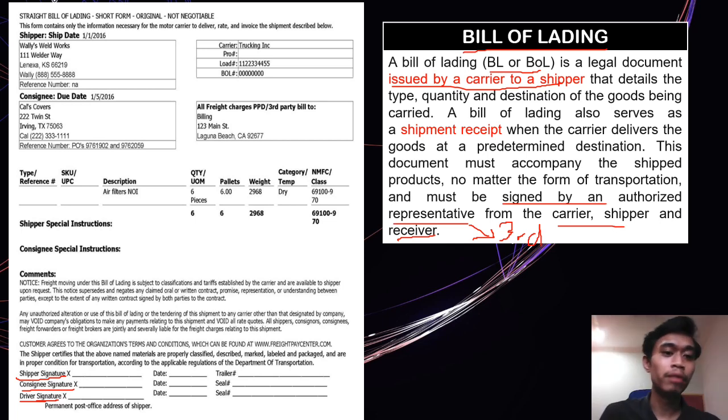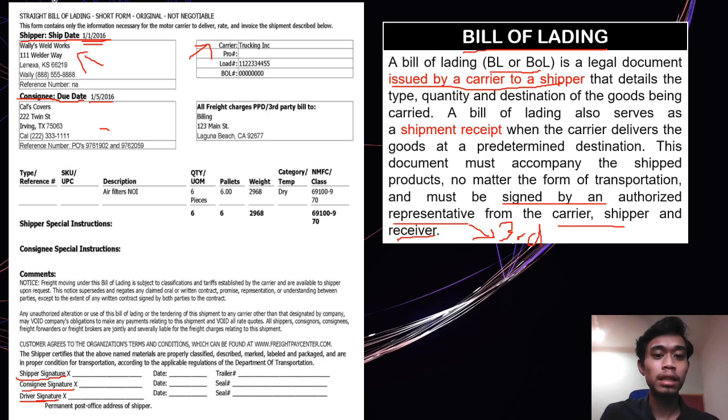Okay, as we can see here, we have the shipper with the ship date. Maybe our company, for example we have the company want to ship the product on the 1st January 2016. So we must include here. And then we have the company detail. Okay, alright, so this is the carrier. Maybe kat sini contohnya macam pos laju ke, maybe DHL or maybe JNT. Okay, and consignee ni orang yang akan menerima, mostly the customer lah. Maksudnya dia akan, due date dia kata bila, maybe dia kata on the 1st May 2016.